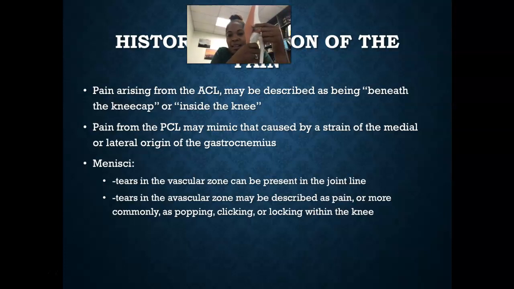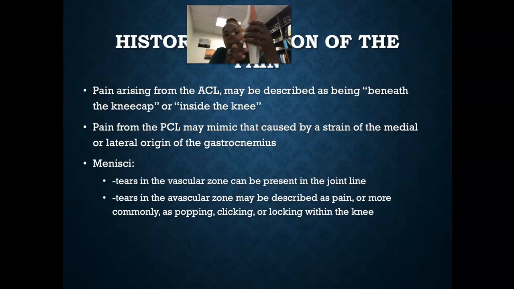For a PCL injury, one of the interesting things that we see in the literature is that the gastrocs start way down here at the Achilles tendon, come up and proximally have an attachment to the posterior aspect of the condyles. So we know that they come up and cross the knee joint. What we've seen a lot of times is PCL patients will report pain in that region. And so it becomes important to ask, where's your pain at with the PCL injury? If they point here, we have to rule out gastrocs, and we can do that with manual muscle testing, and then we have to figure out if the PCL is actually involved.